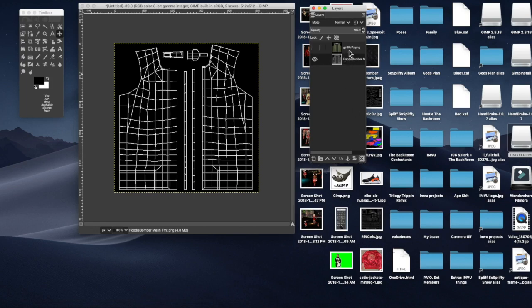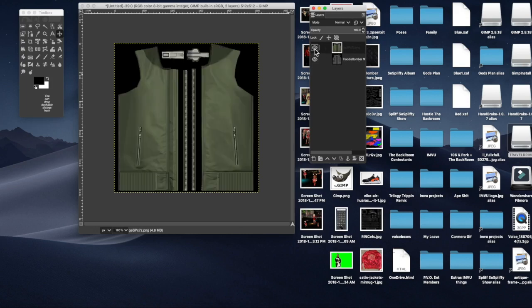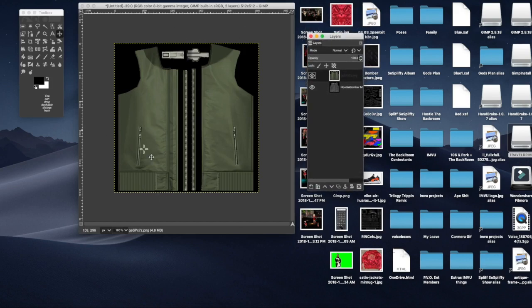So anyways, this is the layers window, and you want to always keep the layer that you're working on highlighted. So we're going to bring back the texture by putting back on the eye. Now, this texture is not what I want to use as the ending result. I want to show you guys the longer way of making your own texture for a jacket, just in case you don't want to use the texture that the creator has on their page.